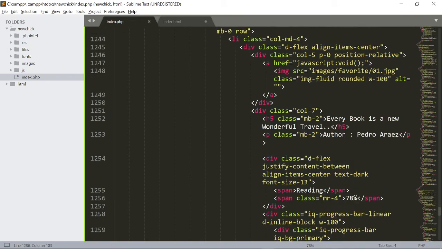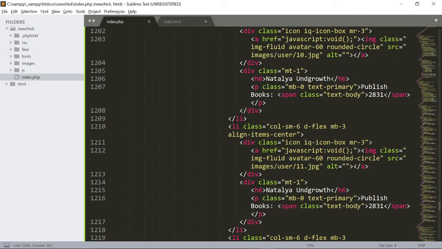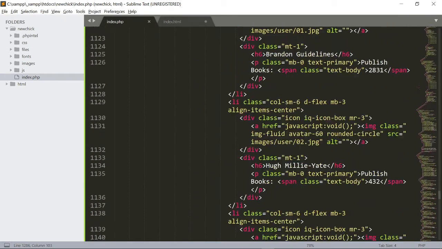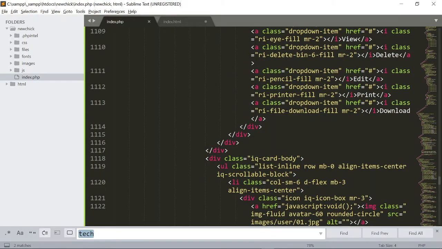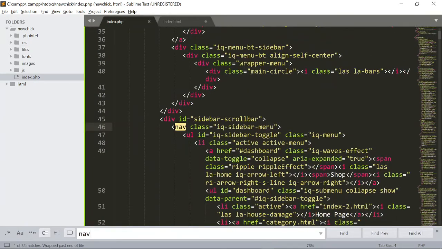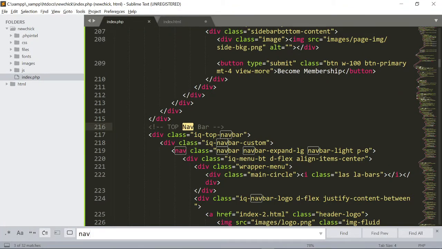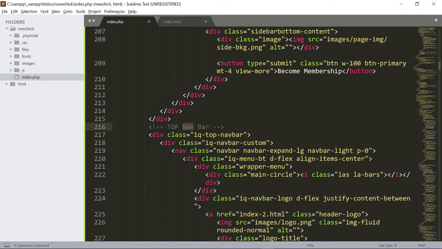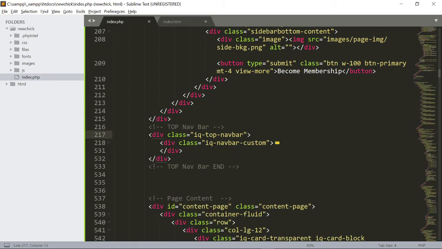So after having the basics, let us start breaking it. To break it, we'll begin with the head. First of all, I have to look where the head stops. Of course, the head stops where they said top navbar ends here. So I can collapse this one. They say that the head stops here. So I'm going to start from here where the navbar ends and go up to home.